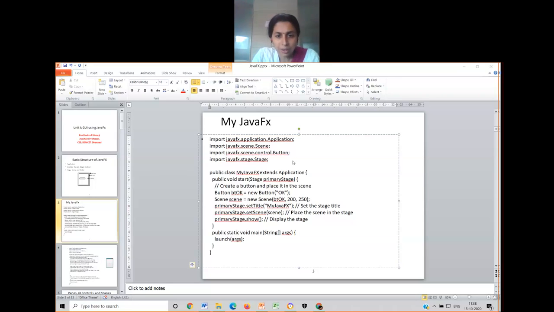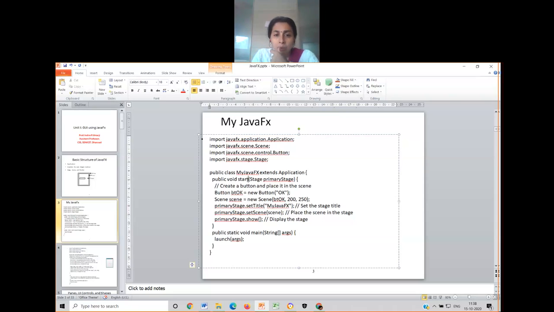So here we have any JavaFX application, any JavaFX program you are writing. That class extends from the Application class, because the Application class has all these things, that is start, init, all those methods available as part of Application. In order to override those methods, I extend my class with the Application class. So the Application class has the start or init method. In order to override that start method, I extend the Application class.